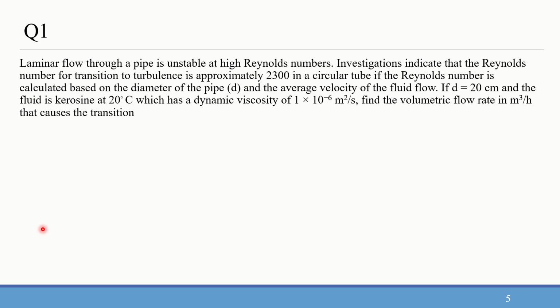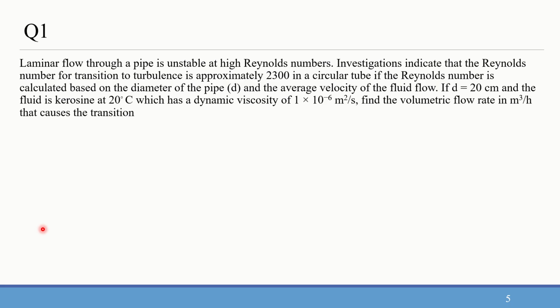But instead, as I mentioned, if we are calculating the particle Reynolds number, what we will be doing? We will be calculating it as rho into V into dP by mu. Here dP means the diameter of the particle. Here it does not relate to the diameter of the column or something, but rather it denotes the diameter of the particle.